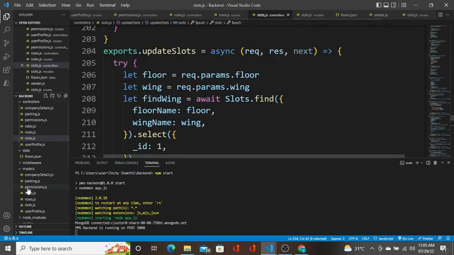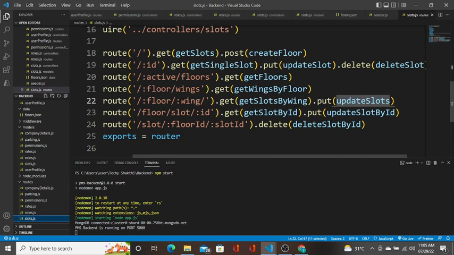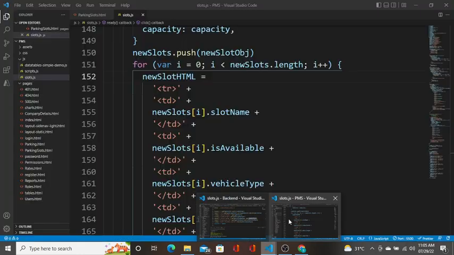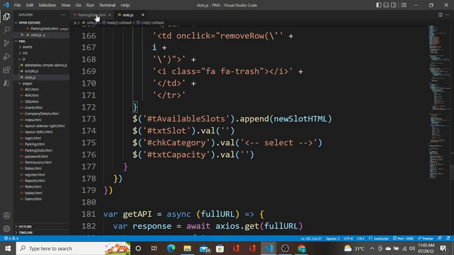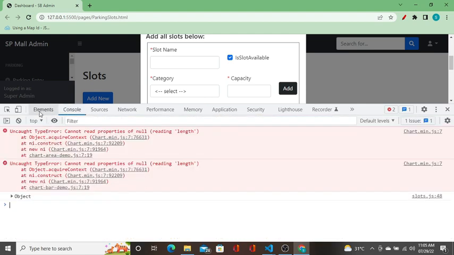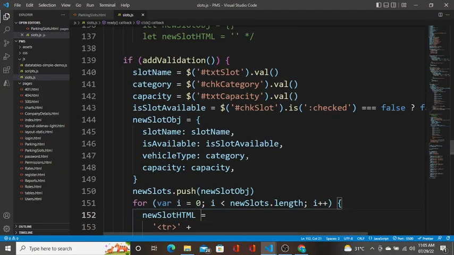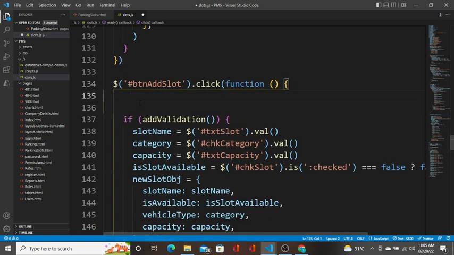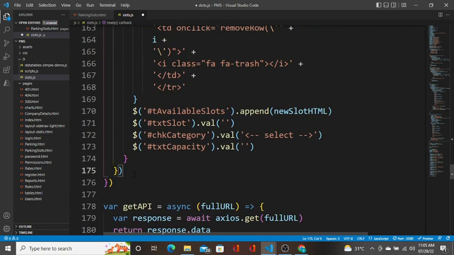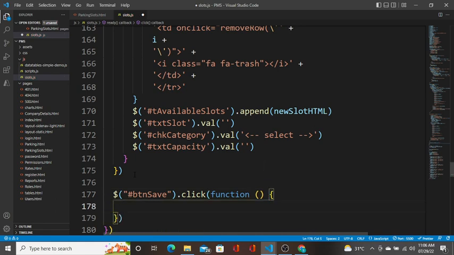So the route வந்து this floor and wing. Okay, so என்ன பண்ண போறோம் அப்படின்னா I'm going to have a function for button save. Okay, so copy the ID of this button save, right? So it is btn save. Go here and I'm going to write a new function. Okay, I'll remove this. This is done. I'm going to write a new function below this, dollar hash btn save. Whenever I click this, I'm going to do the functionality of what I'm going to save.